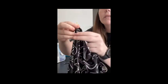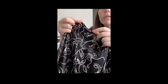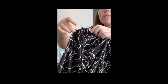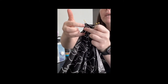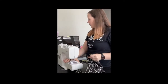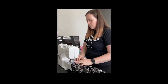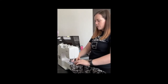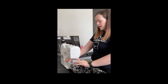So I have pinned my strap to the point, okay? Strap is facing down towards the fabric, and I'm going to tack it down right here, and I'm going to tack it at a quarter of an inch so that it is inside the seam allowance. Super, super important. Make sure that strap is stitched inside the seam allowance so that when you come back through with your facing, it's already out of the way and that seam line is not going to show up.